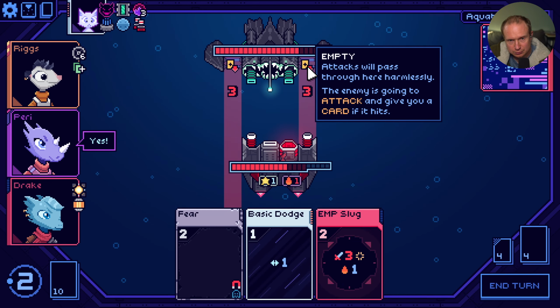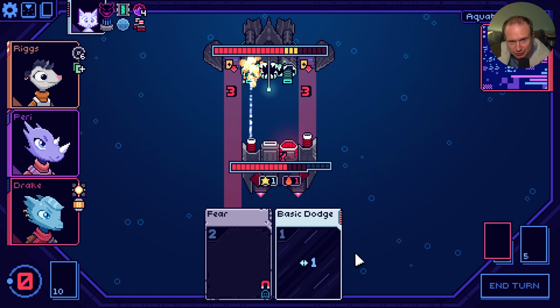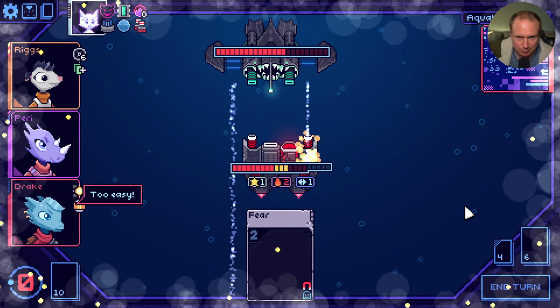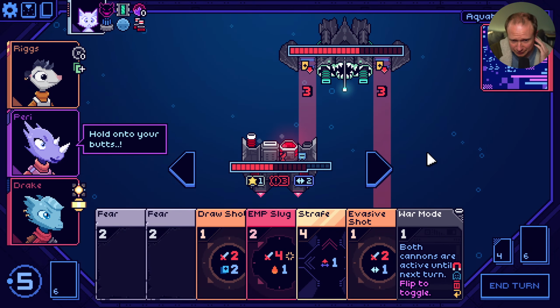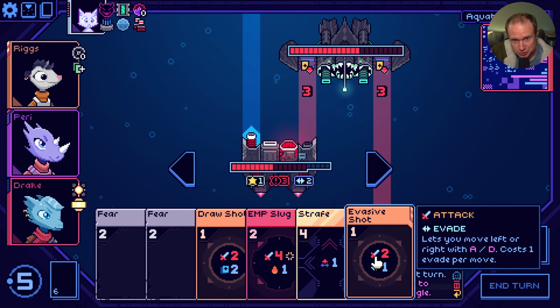Wait. The place that I'm being shot from is empty? So I can't EMP slug it. That's not good. I was planning to EMP slug it. Okay, well that puts a damper on my plans. Kind of ruins everything, if I'm being honest. I didn't realize I couldn't EMP slug this enemy. Unfortunate.